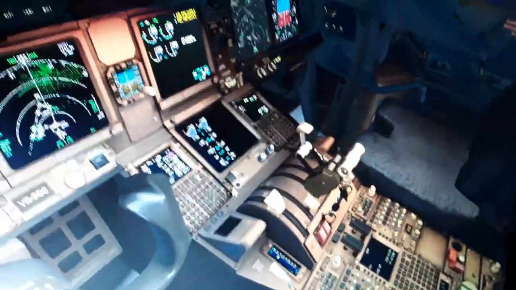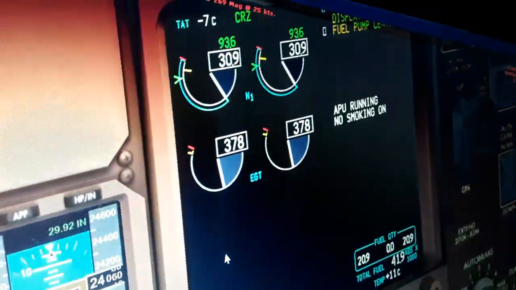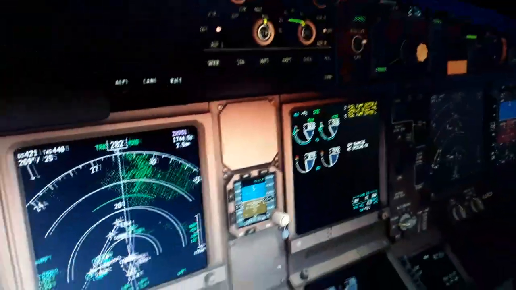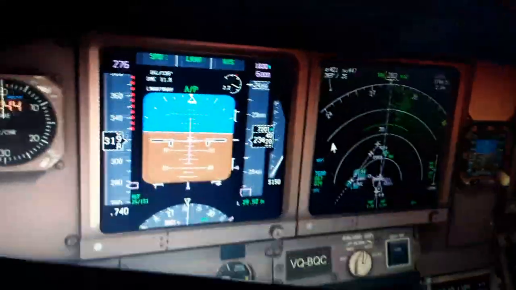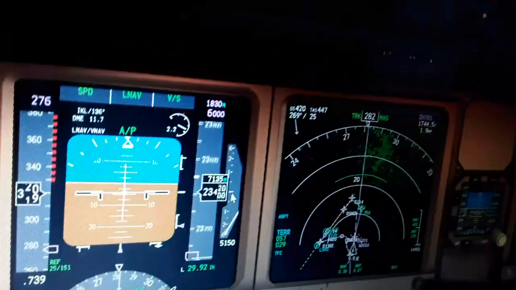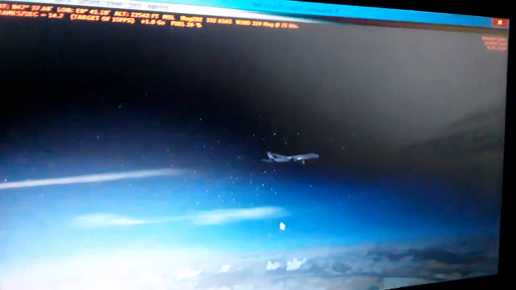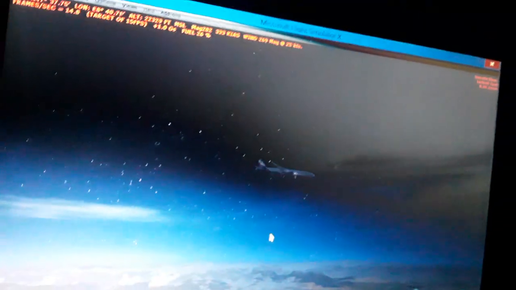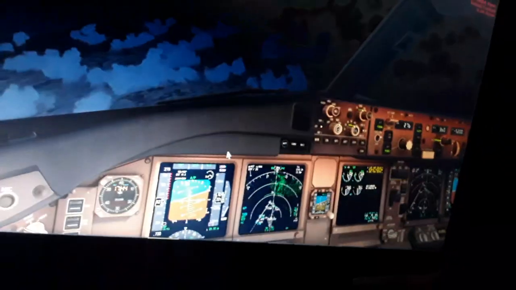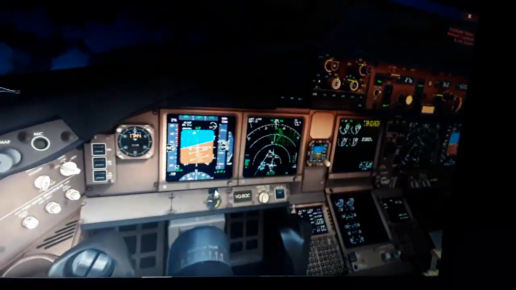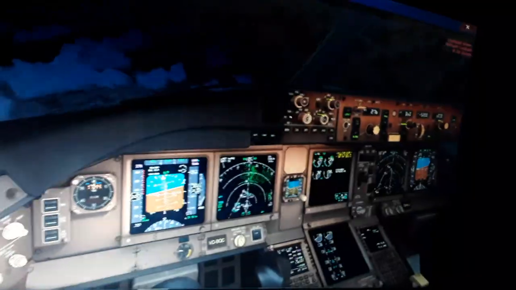So we're going to make a rapid descent, also use the speed brake, extend. You can see the engines at idle now, idle thrust. Also where we are positioned right now, we keep having the chemtrails like this for a couple more minutes. So this is again the spacecraft view as we keep descending, and we have like 6 more minutes to go.